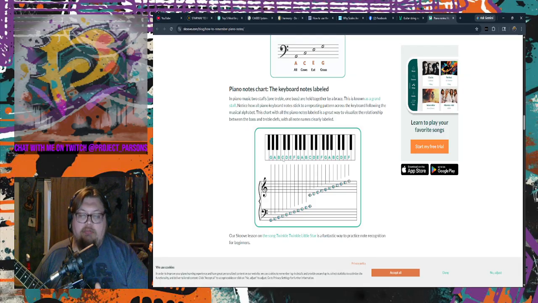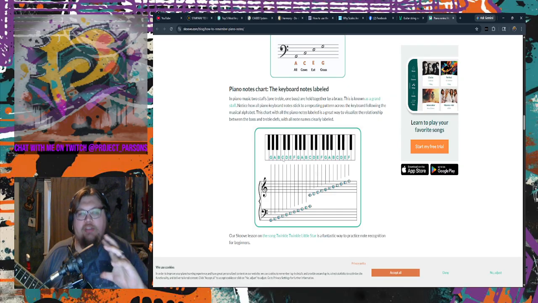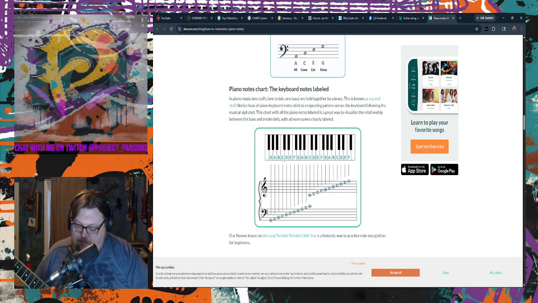Locrian doesn't sound complete. I want you guys to really hear that it needs to resolve. I hope you'll hear the weight of it. It just feels incomplete. And then finally we get back to C major, which is where it'll resolve. You can feel that it rests on C.